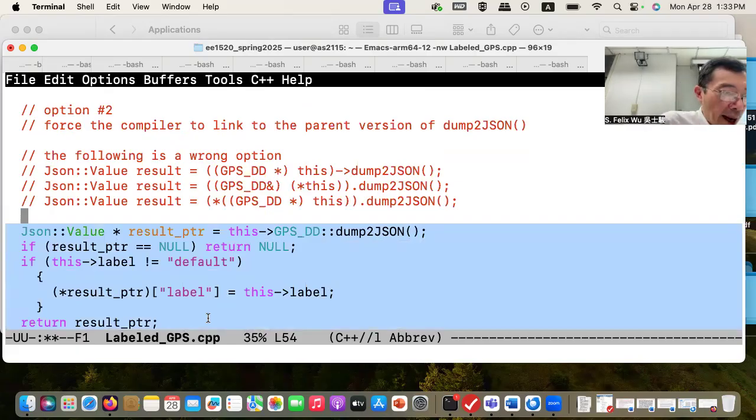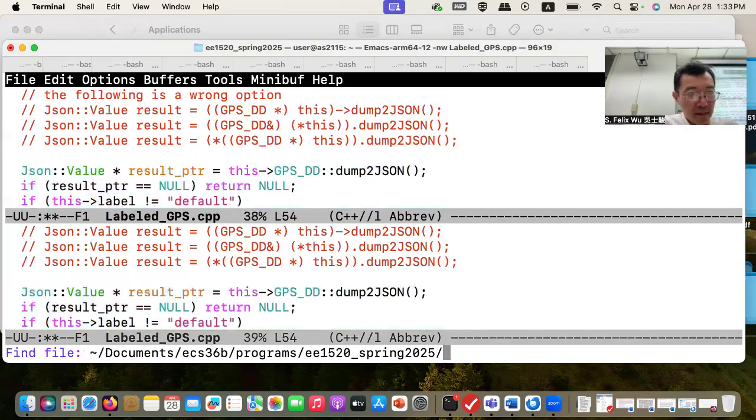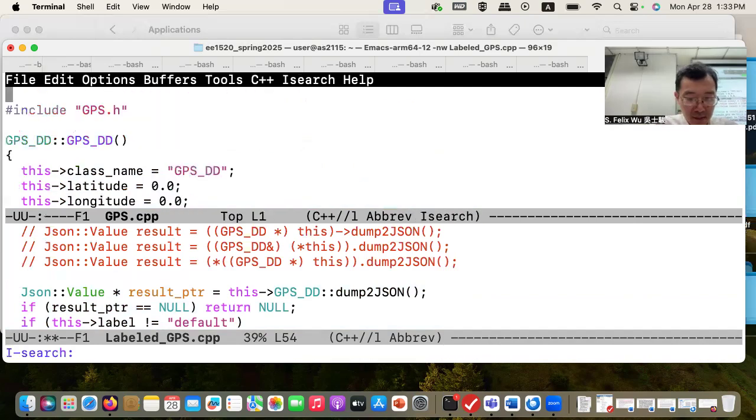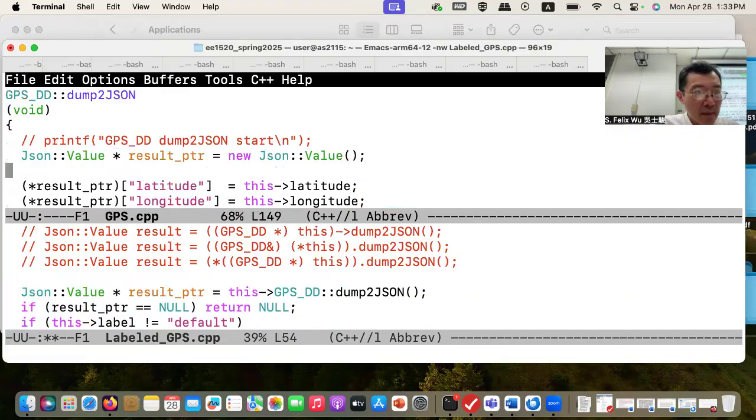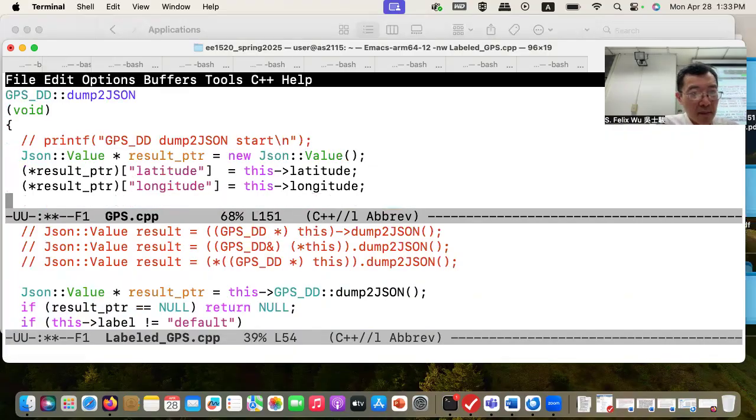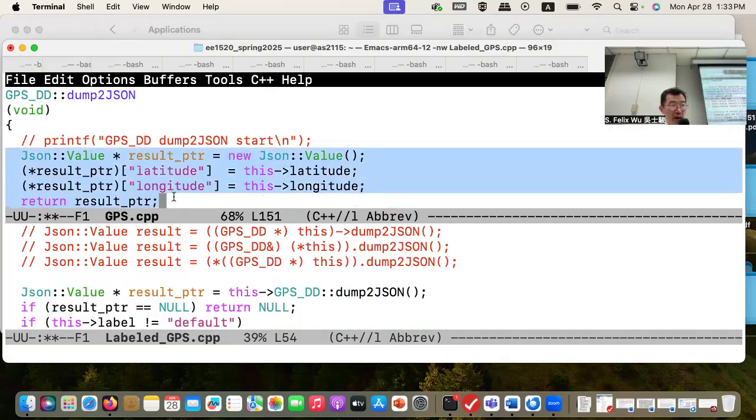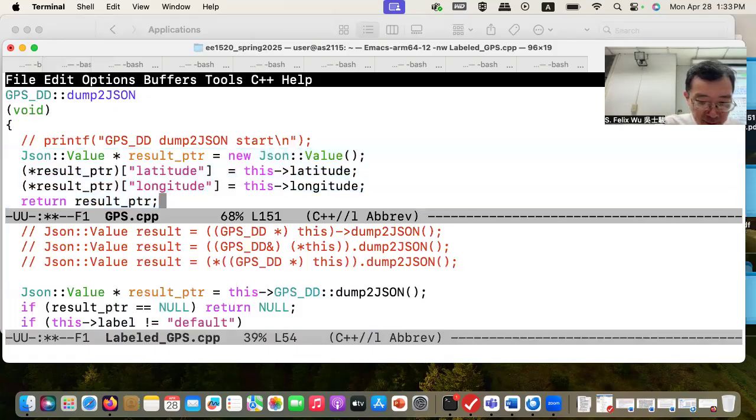What I want to do is compare this with GPS.cpp and compare the difference between these two. On the top is the code I showed you about 1 minute ago. Let me try to see if I can fit everything in one page.